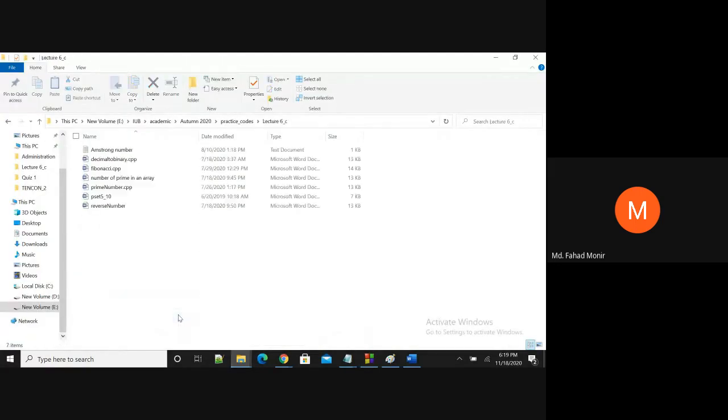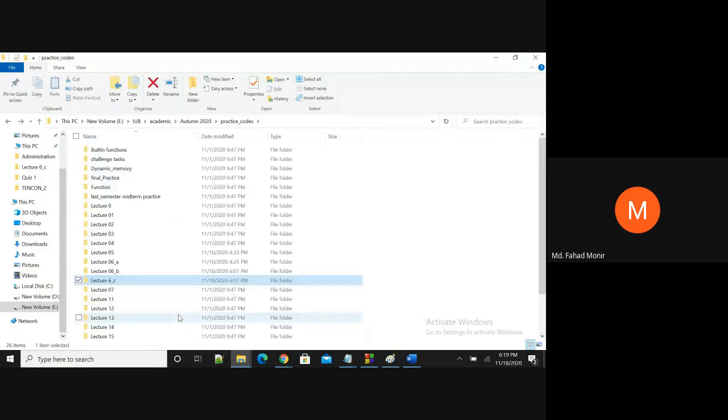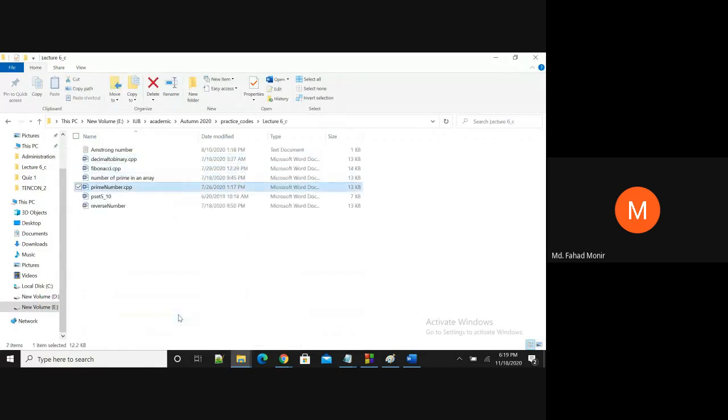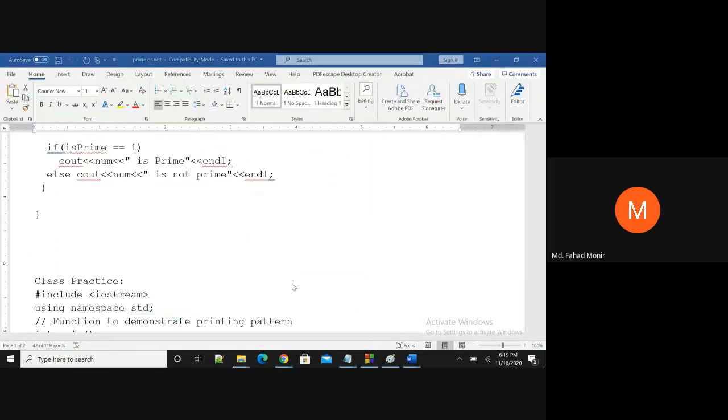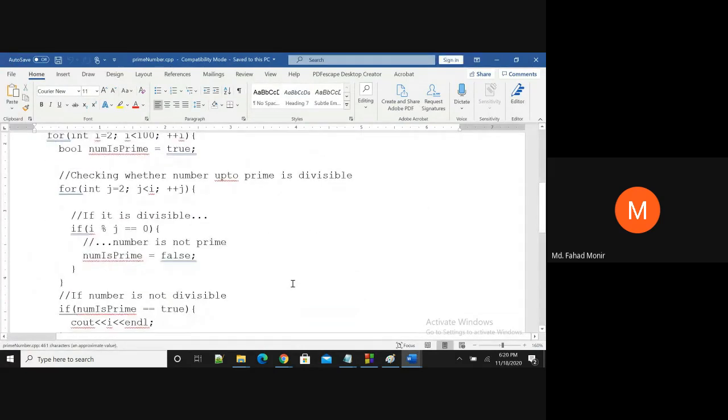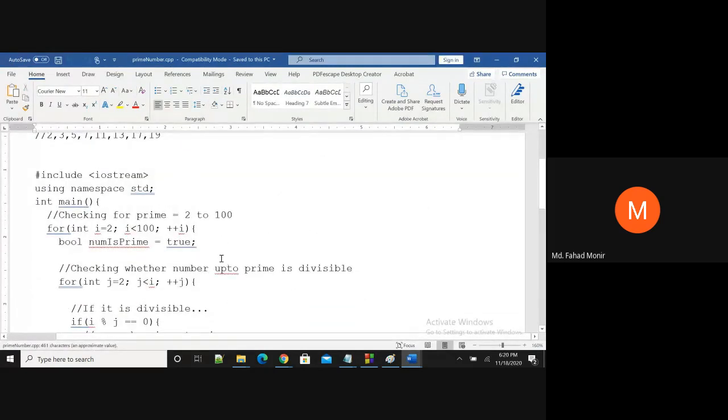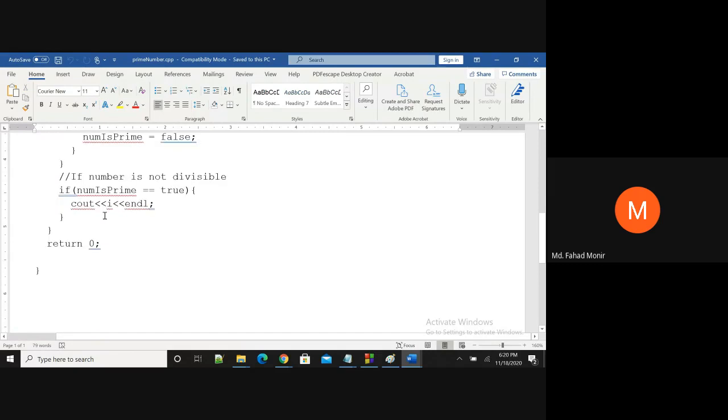You see in lecture number 6, here we have another example of the prime number, exactly the same as before, but here instead of 0 and 1, we are taking the variable as boolean. In the if statement, it will be num prime is true or false.